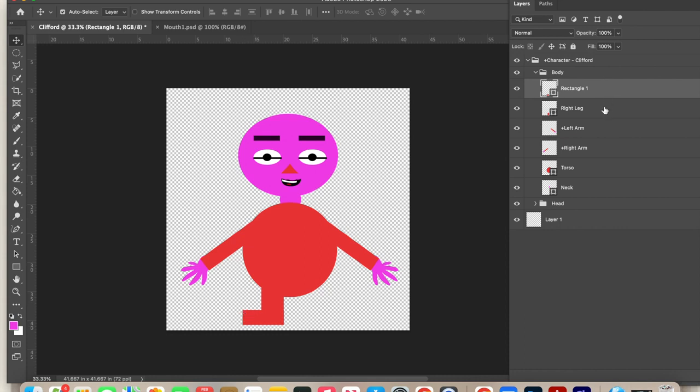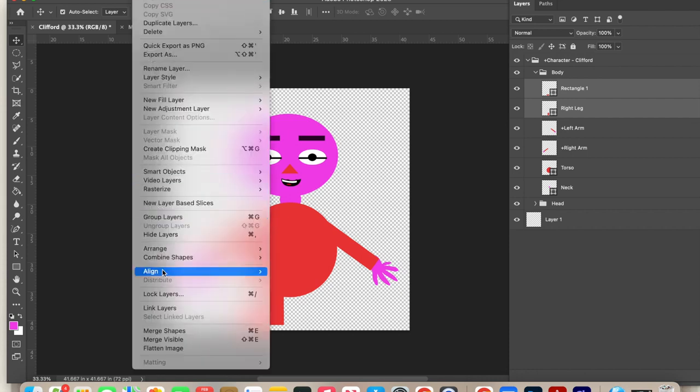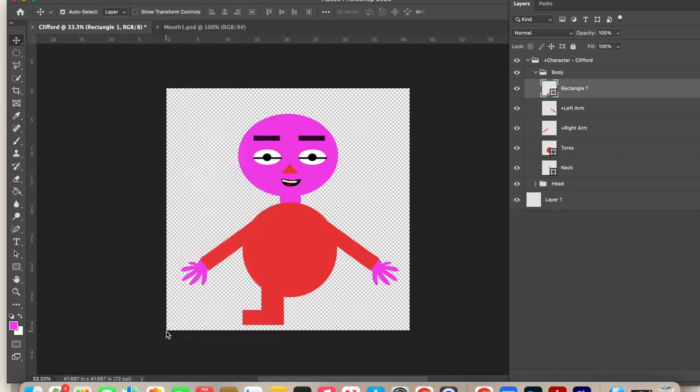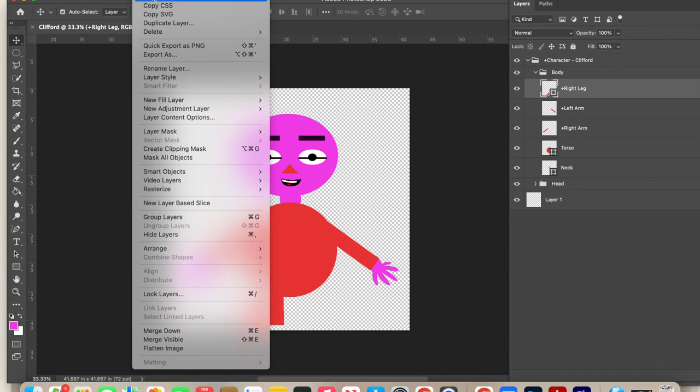I will click on right leg and on that shape, and then I'll go to layer and I'll merge those shapes. So now I'll rename them plus right leg. And then I'm going to create a new version of that layer.